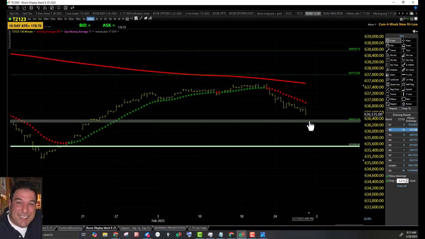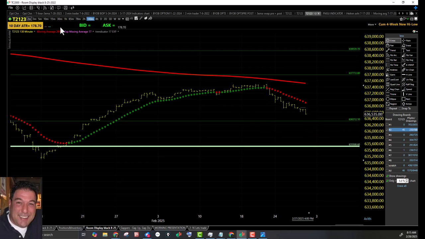I think we find that this prior all-time high is going to be a destination. Whether they find support there will be interesting to find out. They may find support and have a little bounce off of there. We'll find out what happens. Or bear flag, either one. They could bounce or bear flag.